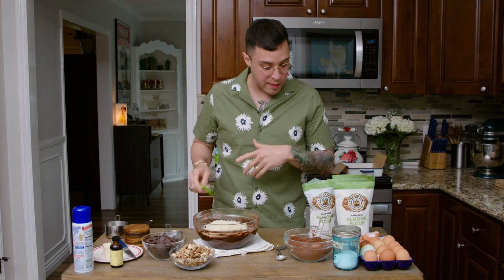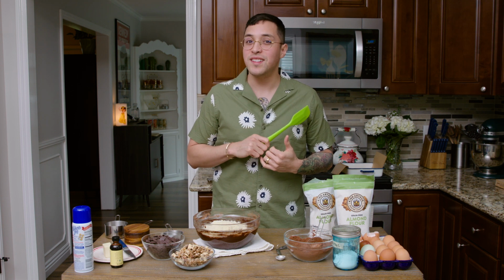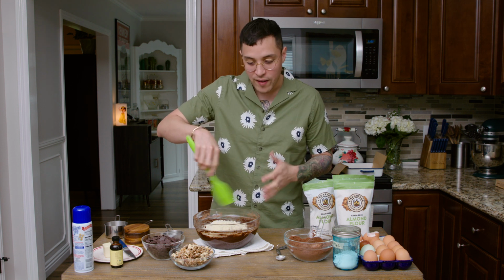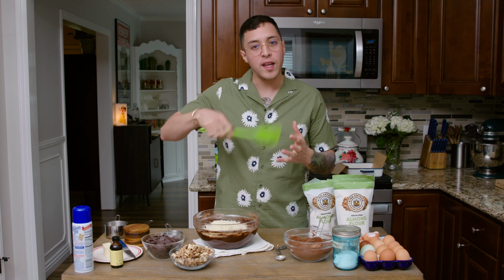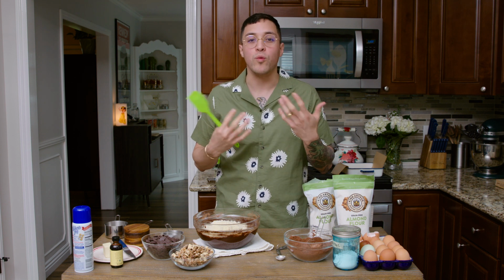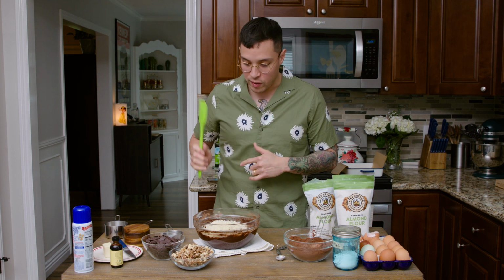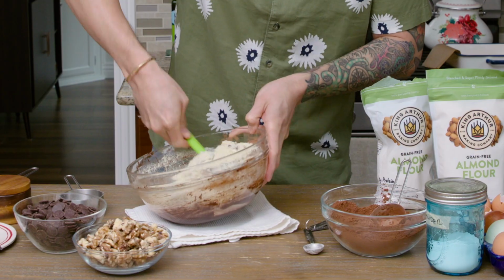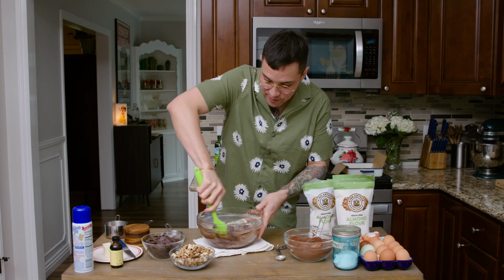And the best part about working with almond flour, which I love, is that it doesn't have any gluten in it, and so you don't have to worry about over mixing. Like when you use regular flour, it has so much gluten in it, and the more you stir, the more it works the gluten, that's what causes tough, dry baked goods. And with almond flour, there's no gluten, so you don't have to worry about that, which is nice. And it looks like it's gonna be a thick batter. The thicker, the better.